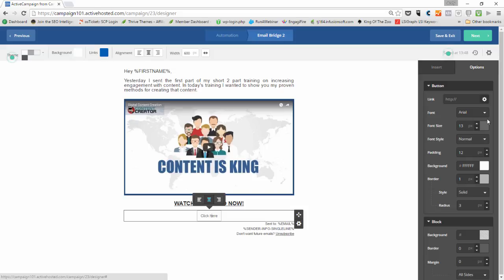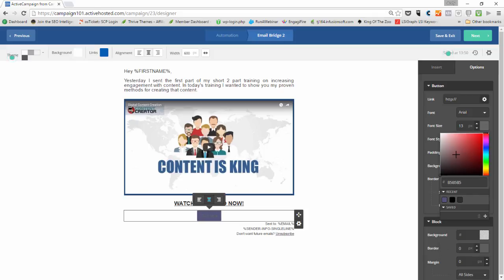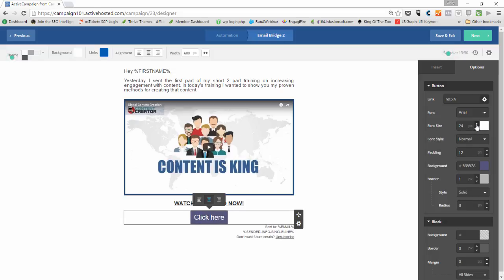Now down the side here we've got all the different things we can do to this button. We can just change the font size, styling, padding, background, everything. So let's take the background to start with. Let's make it a nice bluish colour, and click on here and change the text colour and of course the size of the text. I'm just going to click into here and change the text. I'm going to put join our Facebook group.